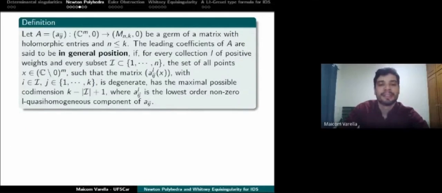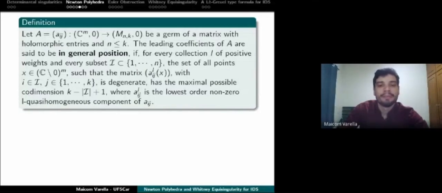It's important to point out that the next definitions and results are mostly based on Esterov's ideas, which may be found in the paper listed in the references. He presented formulas for the multiplicity and the Euler characteristic of the Milnor fiber of determinantal singularities in terms of the Newton polyhedron, when it satisfies certain conditions of general position. These results were very important to the results that we achieved, and with the strong equivalence of matrices defined above, we were able to simplify his formulas a little bit.